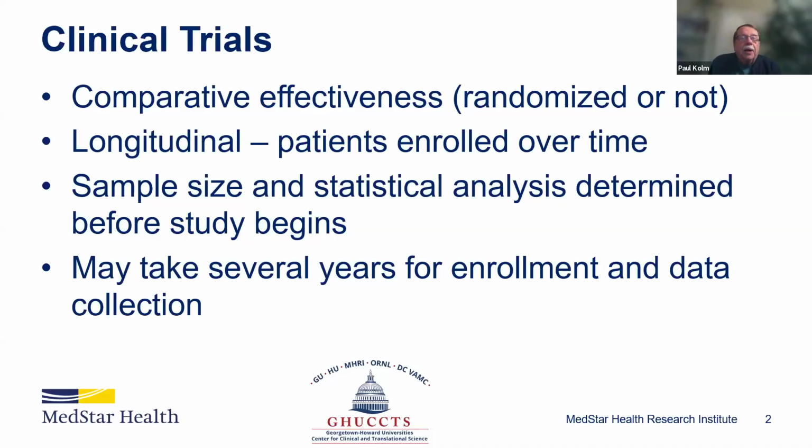Not necessarily clinical trials, but basically before you do a study, we determine the sample size and the statistical analysis. The thing about clinical trials is that it actually might take several years for enrollment and data collection. And typically an enrollment time period is specified. That is, are you going to enroll patients for maybe 6 months or even up to 2 years? So those are the decisions that need to be made before you start the study.